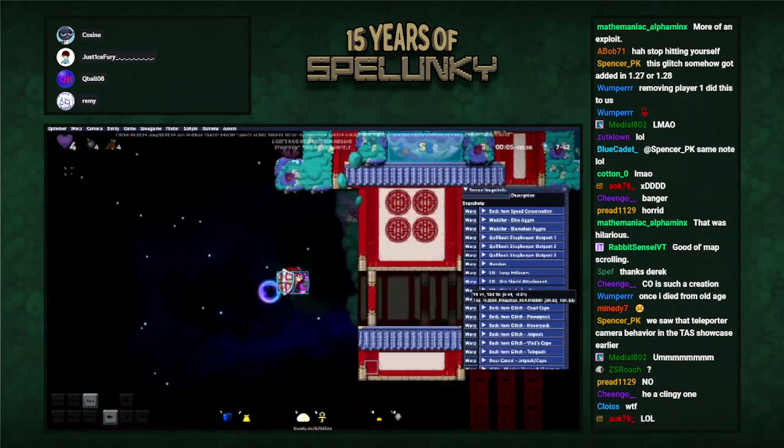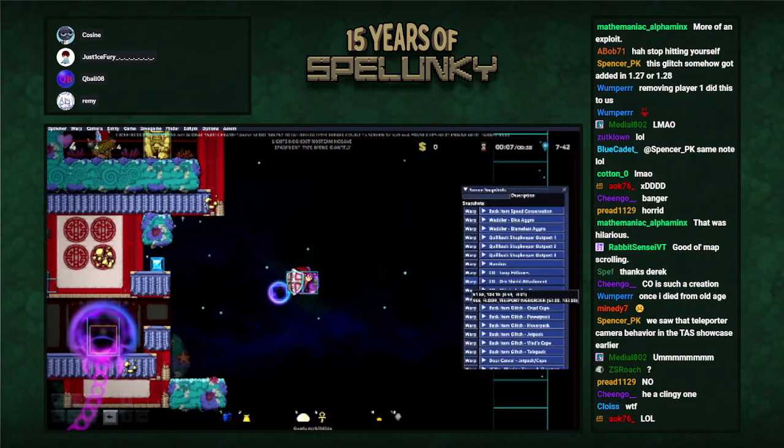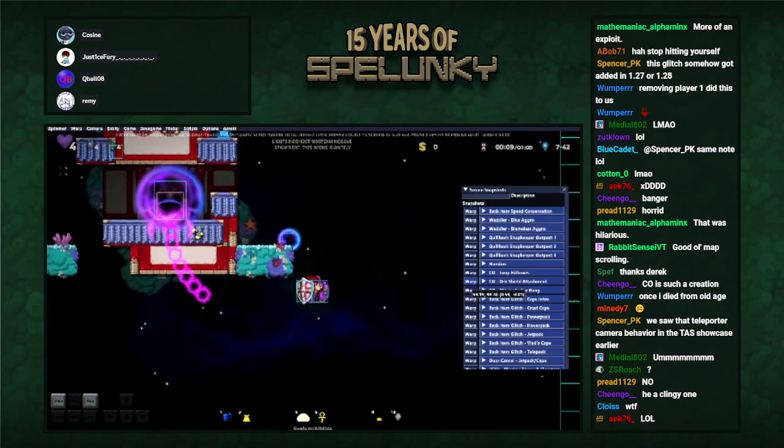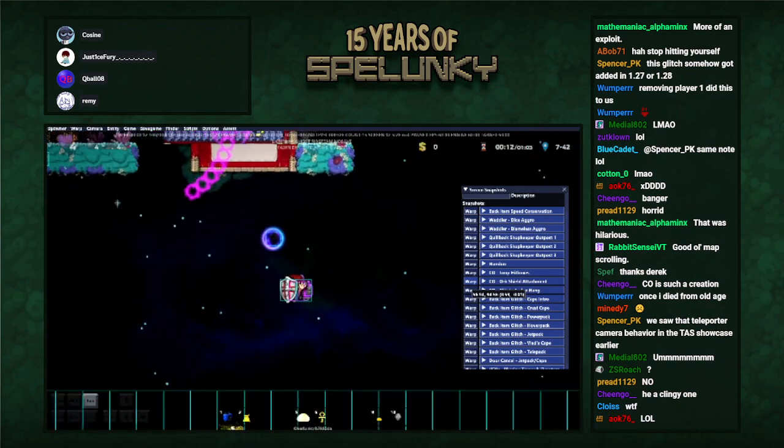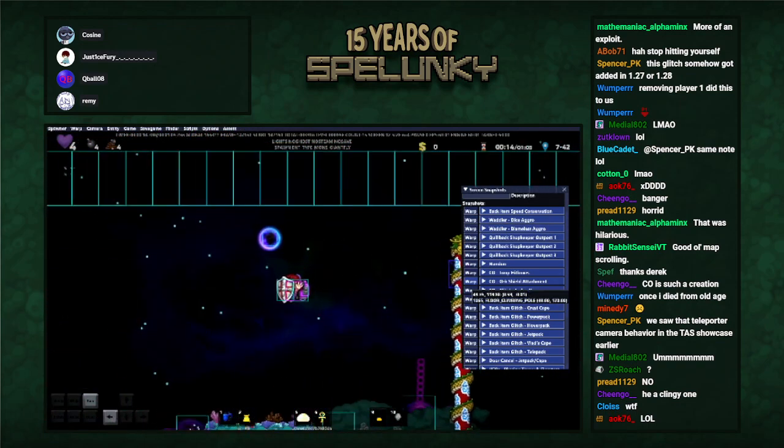I can take it all the way over here, push it up against the edge of the level like this, and then just kind of scrape it off. And now I just have an orb friend following me around. It's actually attached to the shield right now.